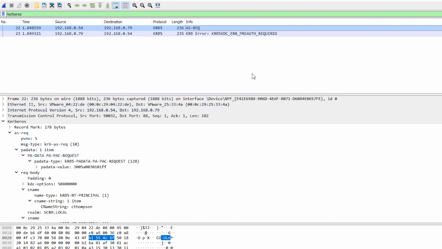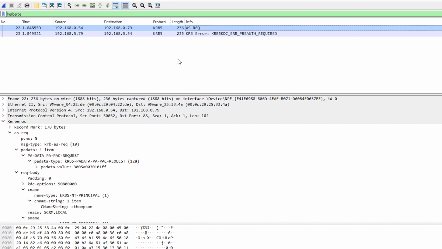If it is, then we know that this request is actually a legitimate request that's going through right now and not a replay attack, because with a replay attack, you could capture all of these packets like we're doing here and then just send them again later to the server. If there was no encrypted timestamp using the user's password, then maybe you could just keep sending that data over and over again and the server would keep thinking it's legitimate. But with pre-authentication enabled, you have to encrypt the current time to prove that this message is legitimate. And so it proves that you've got the password, and it also proves that the request is happening right now and not being replayed later.